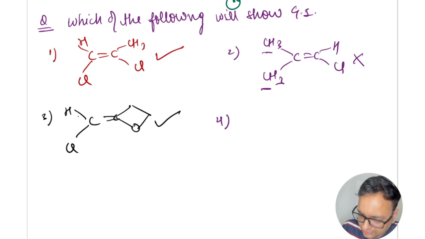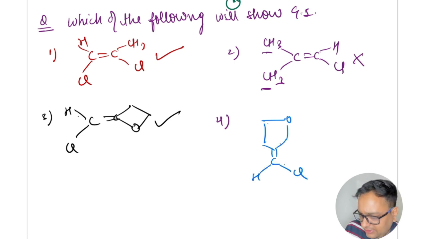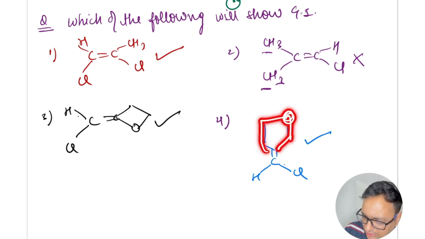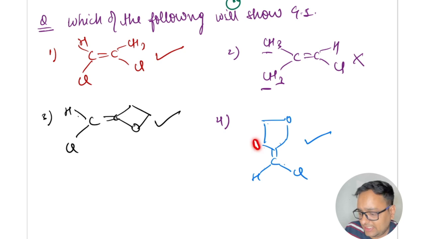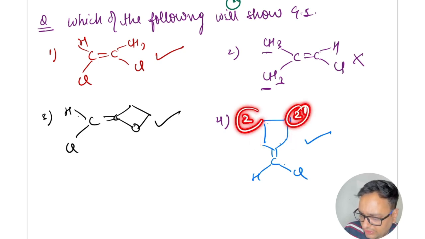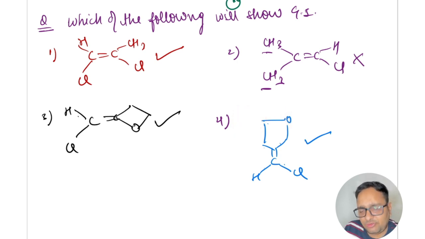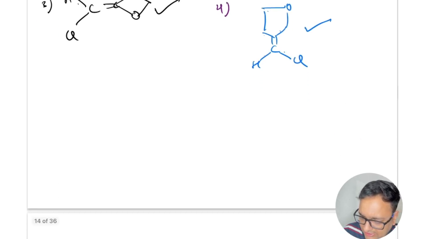Fourth, let's see what the fourth question is. The fourth question is oxygen double bond C and H and Cl. So these two are different, and the two positions are different. Will it show? It will not show. It will show geometrical isomer when the cycle is connected like this. So how do we check that both of the two valencies are different? First we'll check 1 and 1 dash. Yeah, these two are same. Then we'll check 2 and 2 dash. These two are different. When these two are different, it is a different compound attached through two different valencies of carbon.